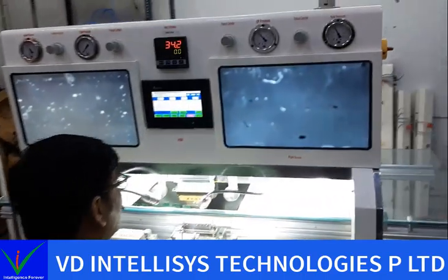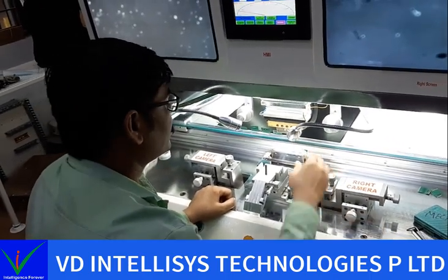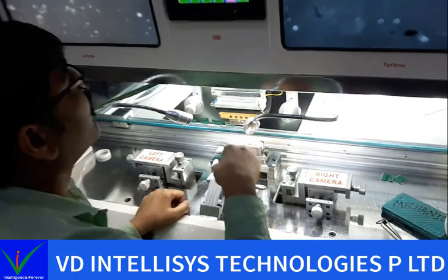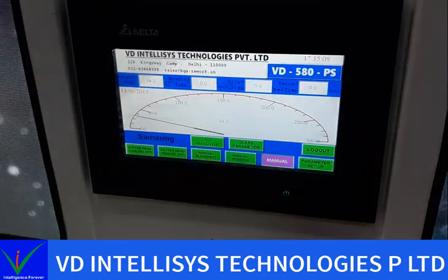Today I'll show you a bonding machine alignment, how to align this piston. This is the BD580 single head machine.